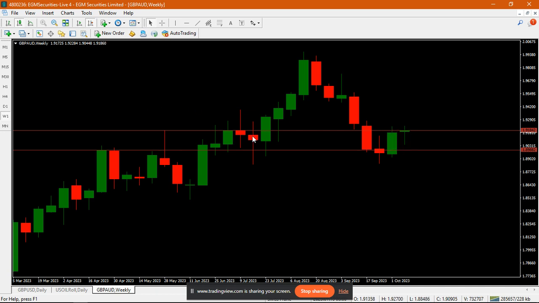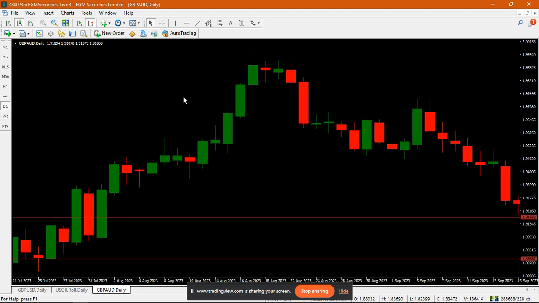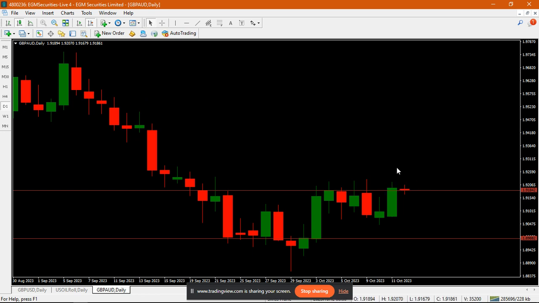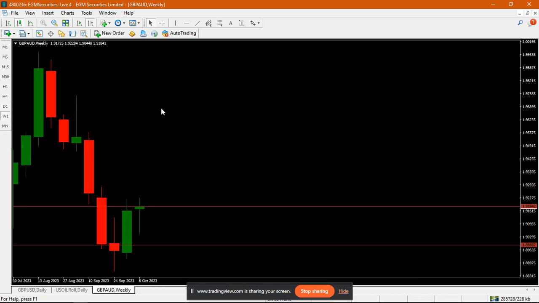For this particular chart, what I'm waiting for is for this weekly candle, specifically the weekly candle we are in right now, to cross above this region. Then and only then can I go to the daily chart and look for a full daily candle to open and cross above this region, showing me that the buyers have kicked in, or the market has really decided to buy. The opposite will happen if the weekly candle closes below this region, and not just close below this region.